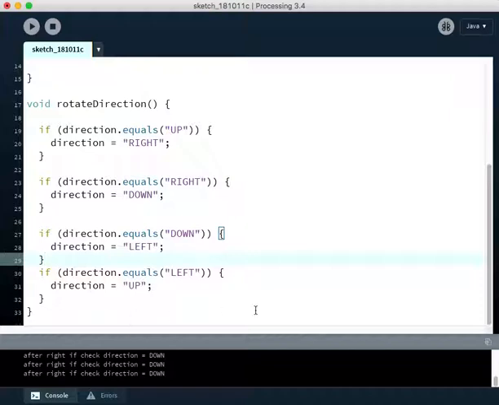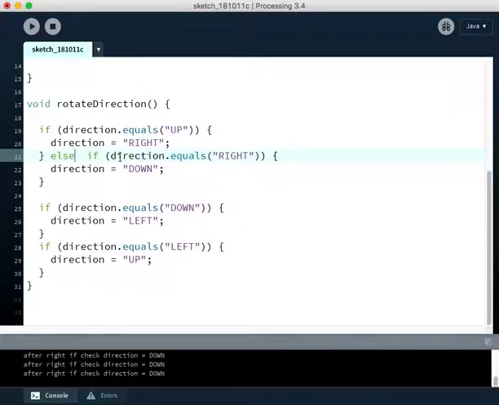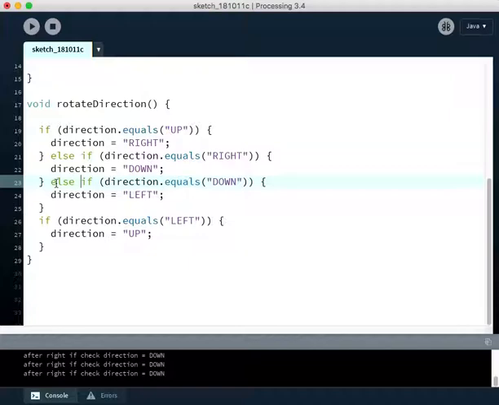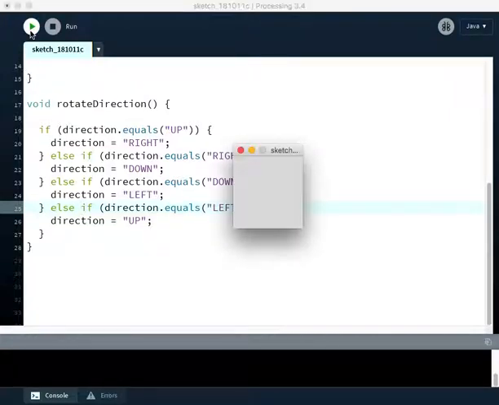So can you see the problem after this sort of method of debugging? The problem is that if any of these if checks succeeds, we don't want the other ones to execute. So we have to tie them together with else if statements, so that if any individual if check succeeds, it skips over the check of subsequent if checks. And so now if we run our code, we're able to, in fact, create the desired effect. Up, right, down, left. Perfect. All right, so that's how to use the println function to check the value of variables at different points in your code.